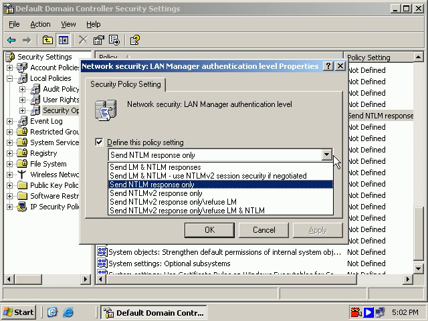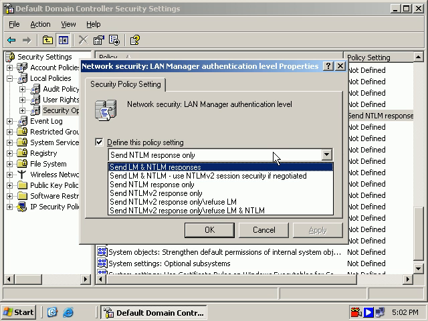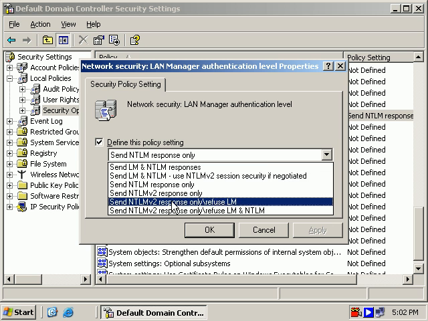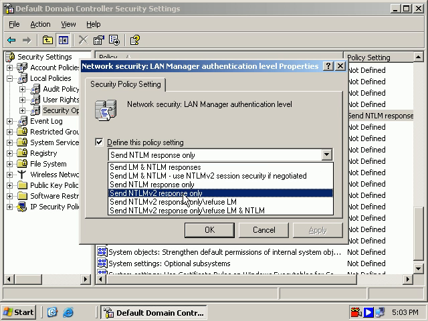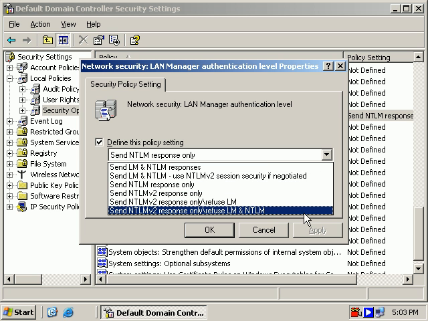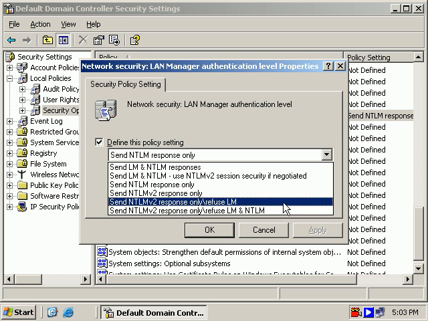Now, Kerberos uses a ticket system and time synchronization to make sure that there's no stealing of tickets, there's no man-in-the-middle attacks, there's no impersonation, etc. So previous authentication protocols include LM for LAN Manager, NTLM for NT LAN Manager, and NTLM version 2. So your strongest authentication protocol is Kerberos, but if you have pre-2000 operating systems, you will have to provide support for one of these other authentication protocols.